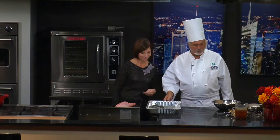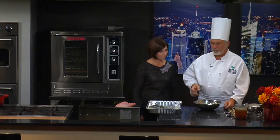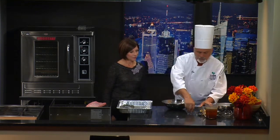While that's happening, why don't we create a barbecue sauce? Because what goes better with ribs than barbecue sauce? There's a couple of things you can do. Most barbecue sauces start from ketchup. Or if I'm out in the store and there's a cheap barbecue sauce on sale, I'll buy that and doctor it up, so to speak. It just saves some time. But for today, we have some ketchup.